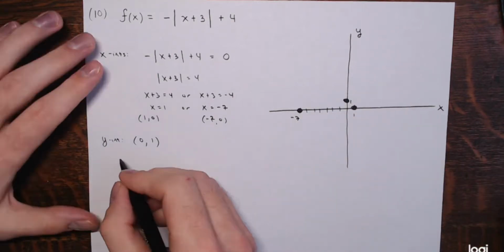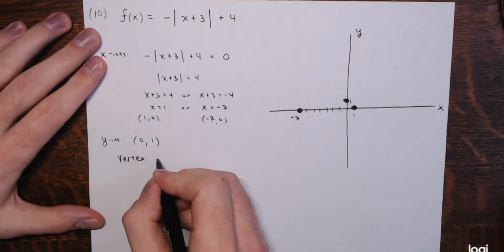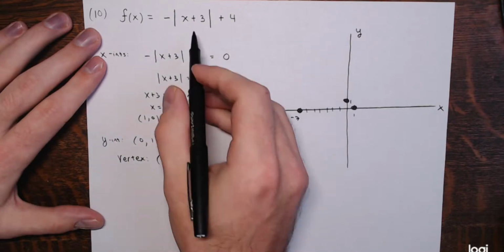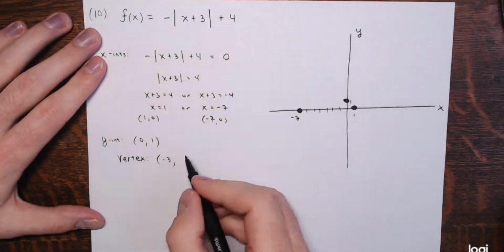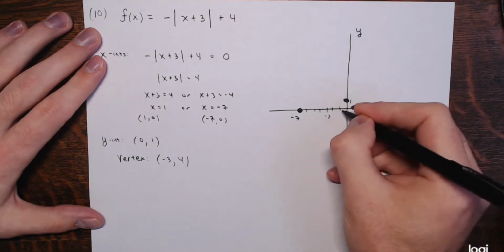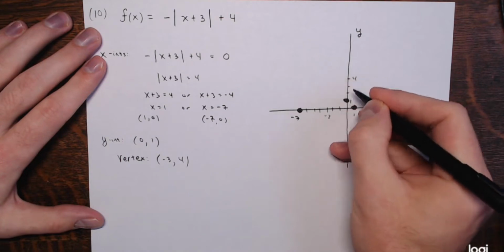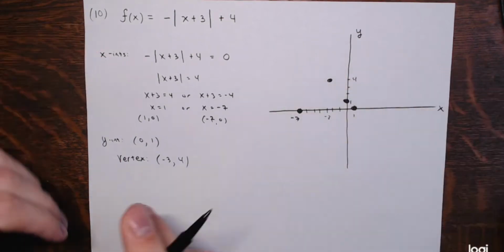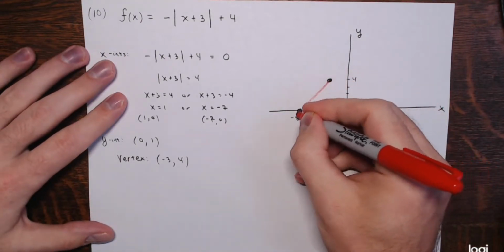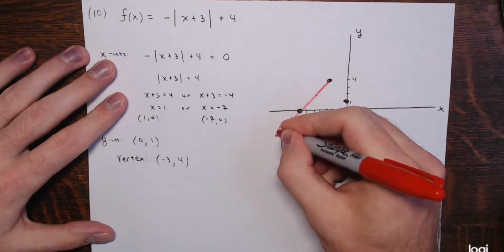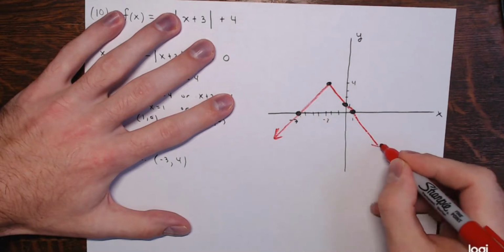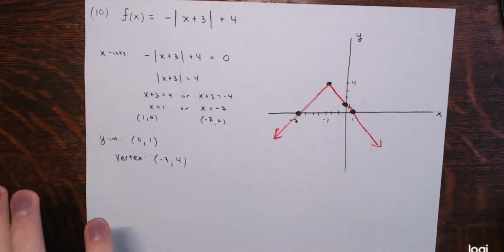And then the vertex, again, should be easy to find. The x-coordinate would be negative 3. What makes x plus 3 equal 0? That would be negative 3. And if I plug in negative 3, this first term will be 0, and then plus 4. So negative 3, 4. There. And I have everything I need to draw this. Negative 3, 4 for the vertex, and then I draw a ray through the points on the left, which is through that point negative 7, 0, and then through these points on the right. And there we go. There's the graph of our absolute value function.